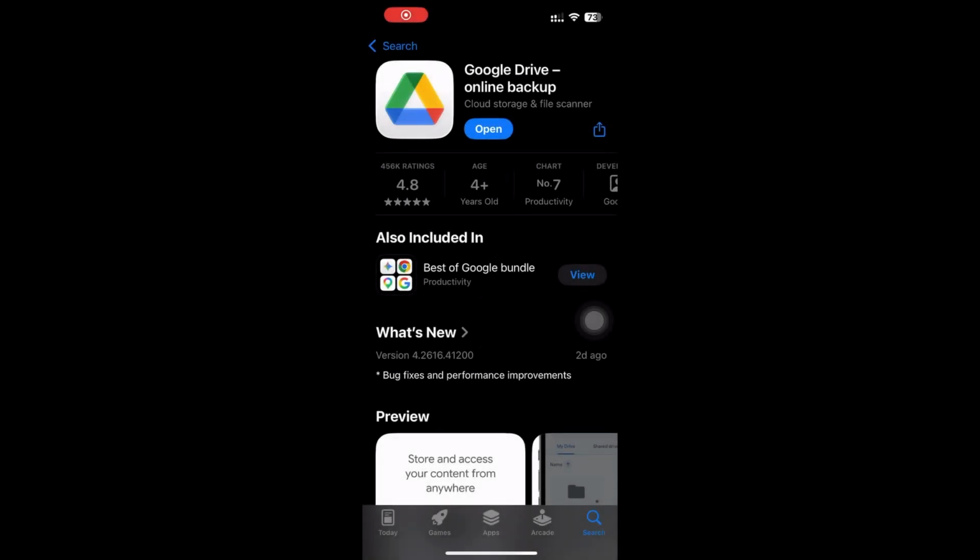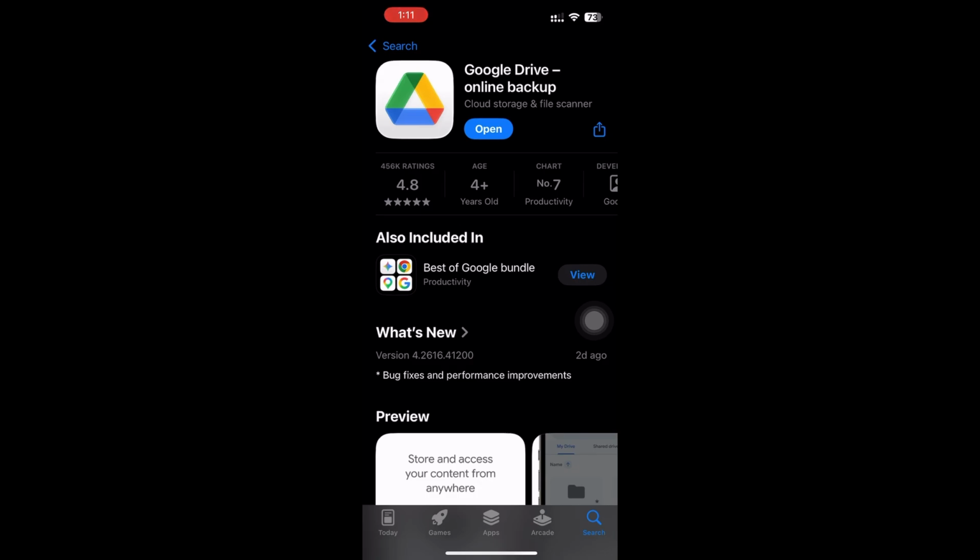Today, I'll show you how to add Google Drive to files on iPhone. If you want to open your Google Drive files inside the iPhone Files app, the good news is that Apple supports third-party cloud services there, including Google Drive. Apple says you can add third-party cloud apps like Google Drive to the Files app, and once they're enabled, they appear under Locations so you can browse them alongside iCloud Drive and on my iPhone.